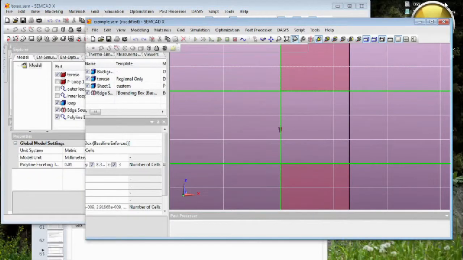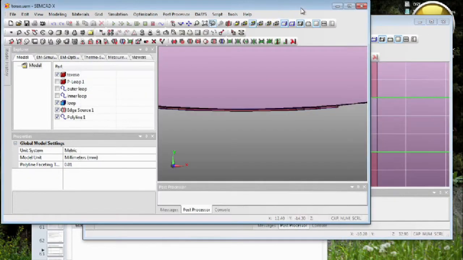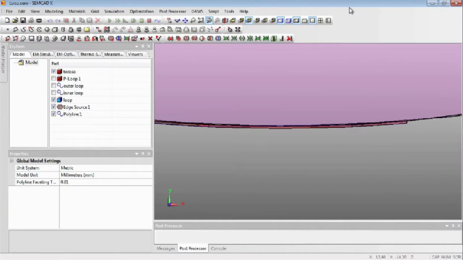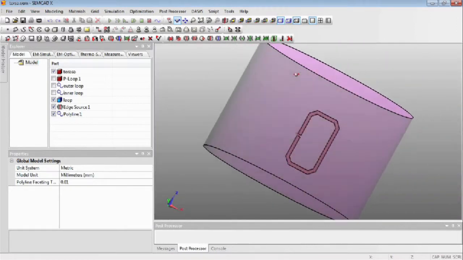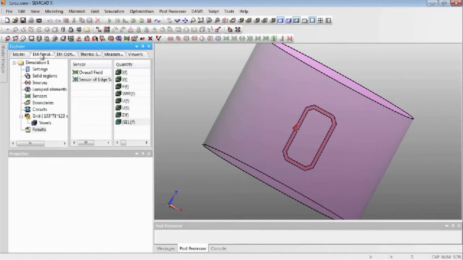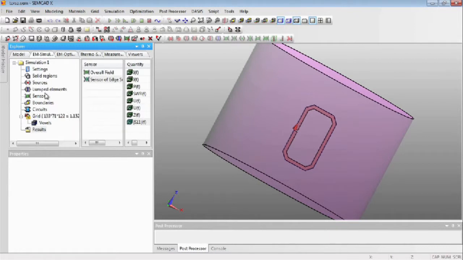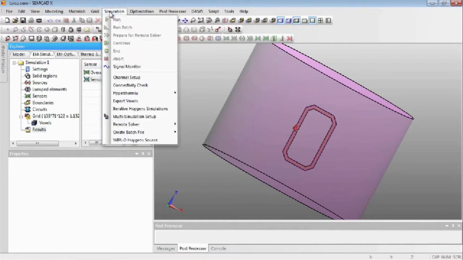Okay, so what I've done with the previous model here is I've already run a simulation for the model that I set up in advance. Before we get to that, just to show you, or before we look at the results, I'm just going to show you another feature that we've added, which is something that's been quite heavily requested, and that is sort of a connectivity check, which is performed at a voxel level.